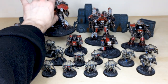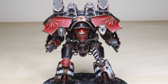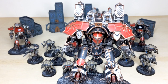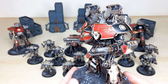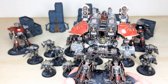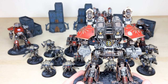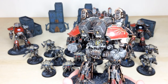We'll pull forward one of the Warlords. Again, a really, really imposing miniature, absolutely covered in little details like rivets and lights and lenses and things. If you look at the head, all the lenses have been done on the head, if I just get that to focus for you guys. Keith's done a lovely job of sectioning off some of the armor panels and just highlighting all those straight edges really nicely. If we move around the back, you can see that awesome, awesome black and yellow chevron door on the rear of the Titan, that access port, and all the lights and lenses all around there fully painted also, just to really complement the rest of the very, very epic nature of these miniatures.